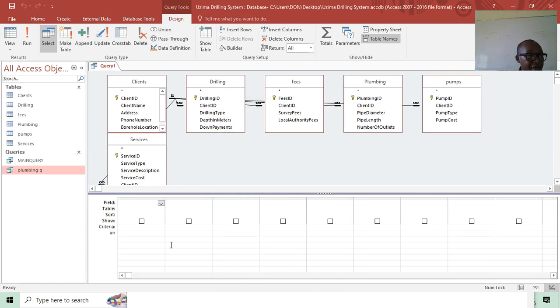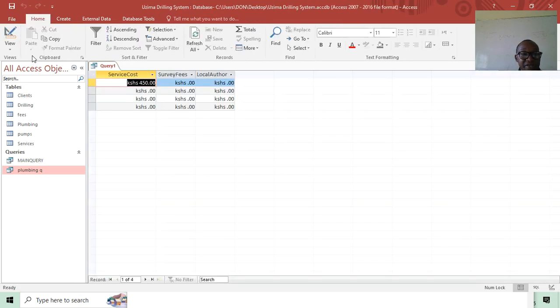Here we shall have the survey fees, the service fee. We can start with the service cost. Then we shall have the survey fees, local authority, that one. So we shall have all of this. You see now it's there, local authority and this one.